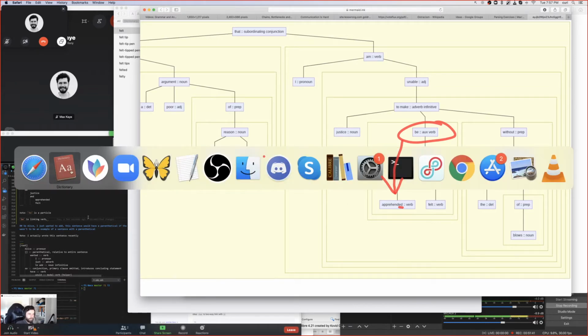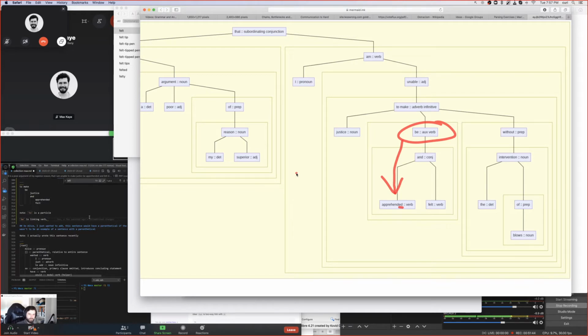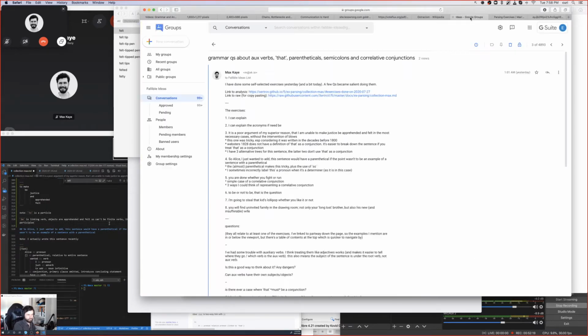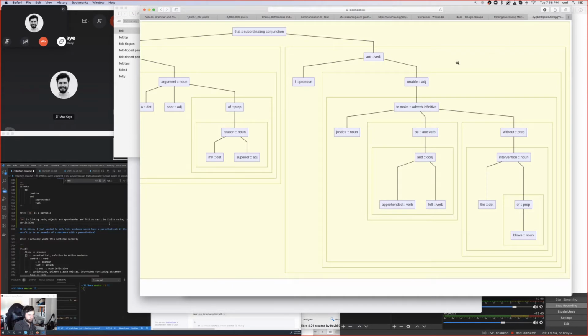Yeah, okay. So both apprehended and felt are participles. That's my first guess. I'm not sure exactly. I know they're definitely the objects or complements of be, and we understand what it means. They've got to be non-finite verbs. It wouldn't make any sense to have them as finite verbs in the middle of a sentence there, and they don't have a subject. They're not events. No one's actually doing the apprehending. We aren't saying, like, Joe apprehended Sue. So they're one of the non-finite verb forms. I'm just wondering if adjective actually makes sense there.